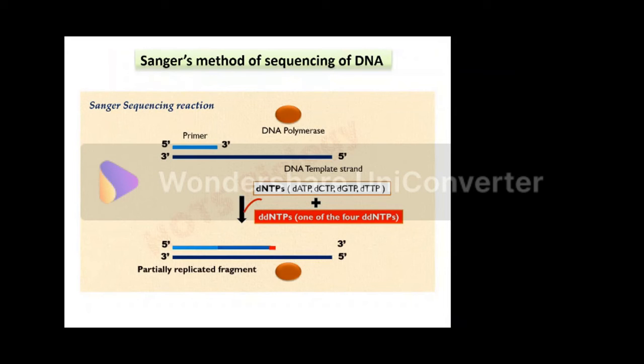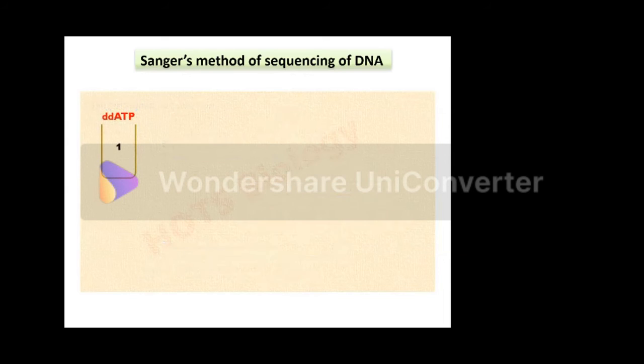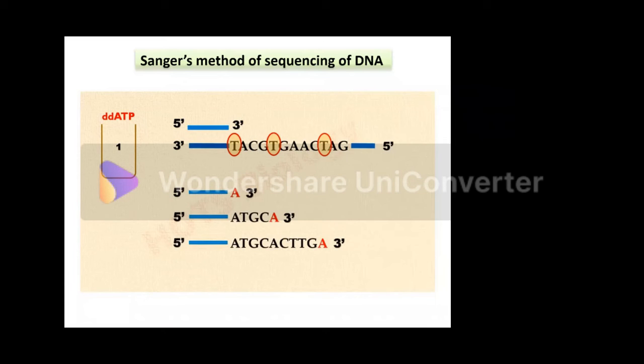Let's understand this for the first reaction. This is our DNA template strand and this is the primer. ddATP is present in lower amount. ddATP will be incorporated occasionally wherever normal dATP is to be incorporated, complementary to thymine residue. And each time a ddATP is incorporated, the DNA synthesis terminates. So, as you can see, there are 3 thymine residues in the template strand. Complementary to these thymine residues, ddATP can be incorporated in the new strand. At the end of this reaction, there will be 3 partially replicated DNA fragments.